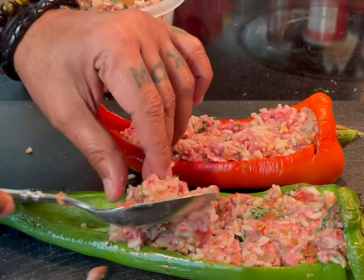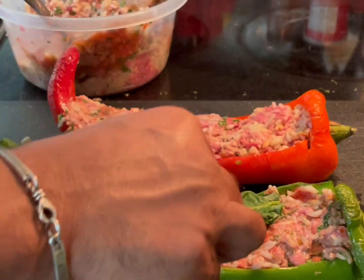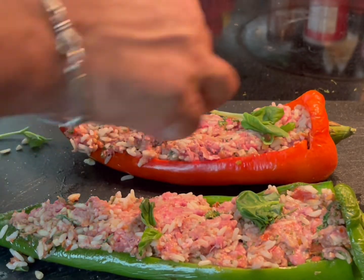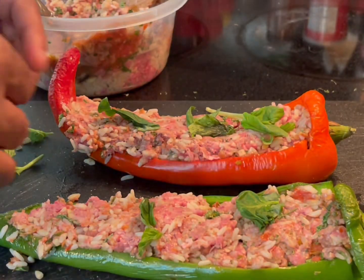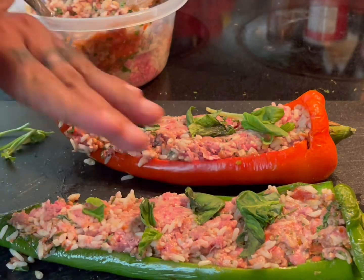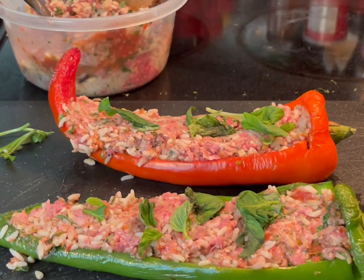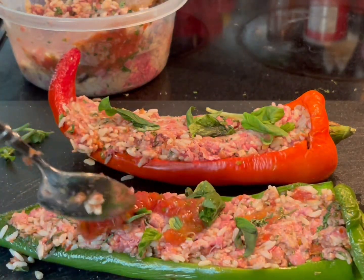I'll choose you. So I have some basil. I'm going to put a little bit on the top. You can put cheese if you want to. I'm not going to do cheese this time around, but you can. Mozzarella cheese, you know, the one that's shredded. You can put some on the top. I'm not going to cook these ones with cheese. Instead, I'm going to add a little bit more salsa on top.